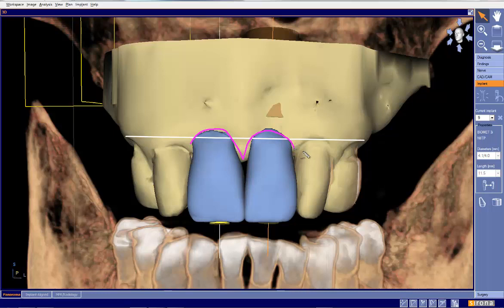So my question is, this gingival margin will determine the depth of the implant. So my first question is, is this the true gingival margin that we want it to be at, or is this just drawn incorrectly? Because again, as we can see here, this doesn't look exactly right.